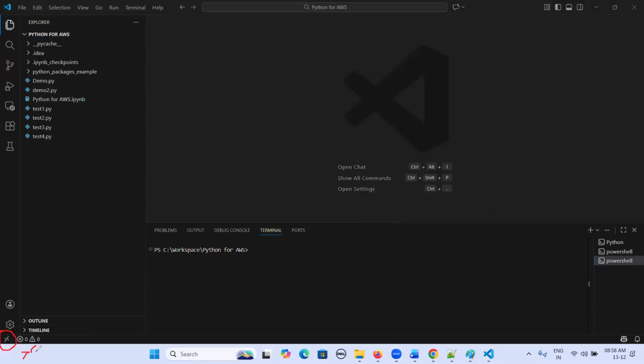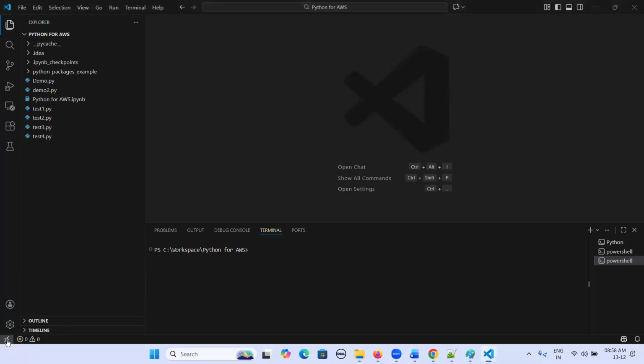This symbol is the remote SSH symbol. Before this, you cannot see this symbol in your VS Code. Once you added Remote SSH, you can see this symbol. Now you can create a connection between VS Code and the EC2 machine.